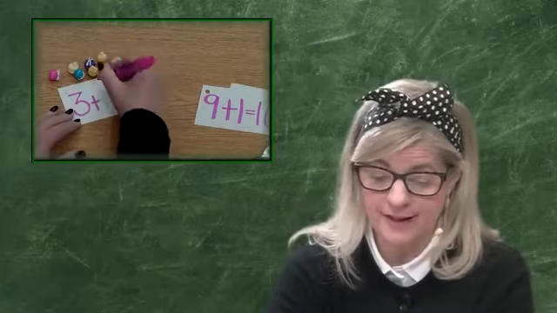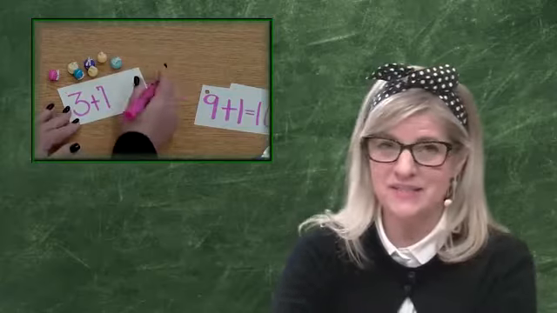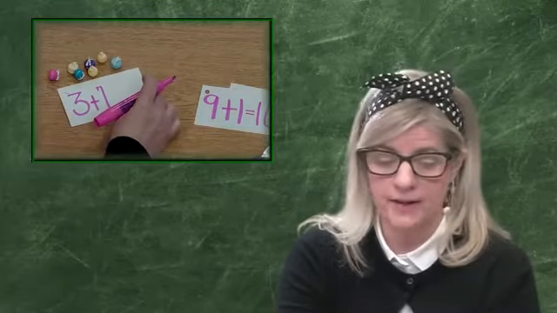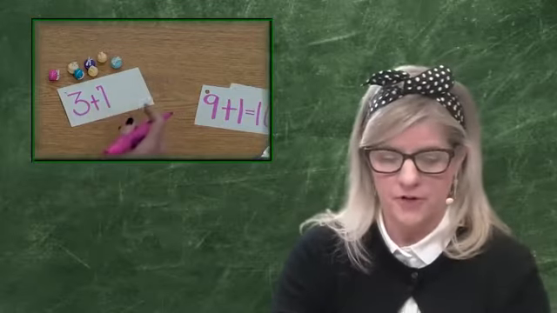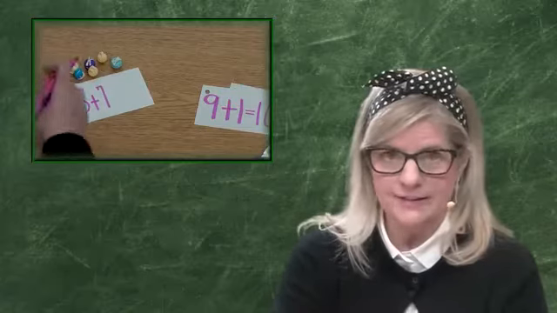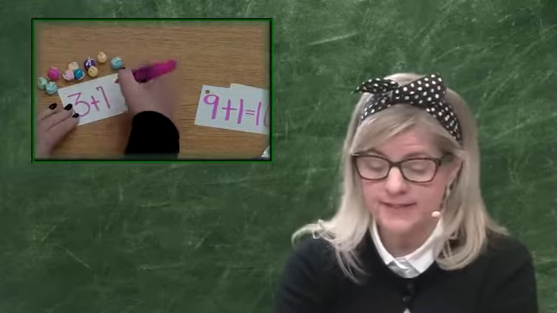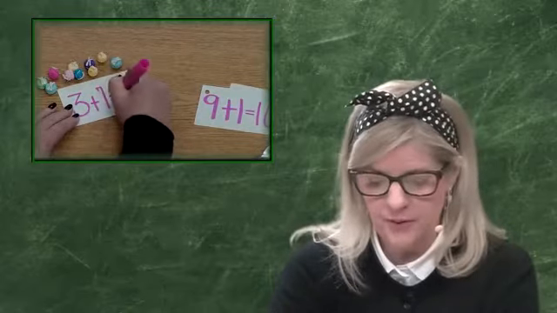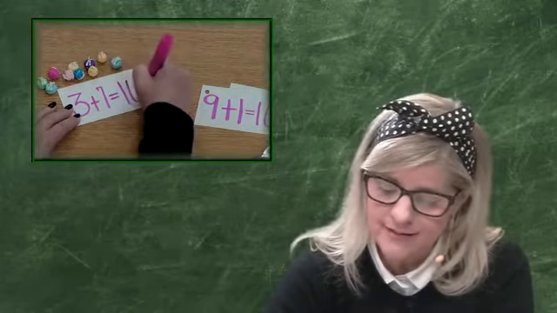3 plus 7. Now I think that was 10, but I might want to just double check. So remember, when we're counting, we can continue on. We don't have to start all over. So we stopped at 7, 8, 9, 10. So it is 3 plus 7 equals the little road. We're drawing to 10. 3 plus 7 equals 10.